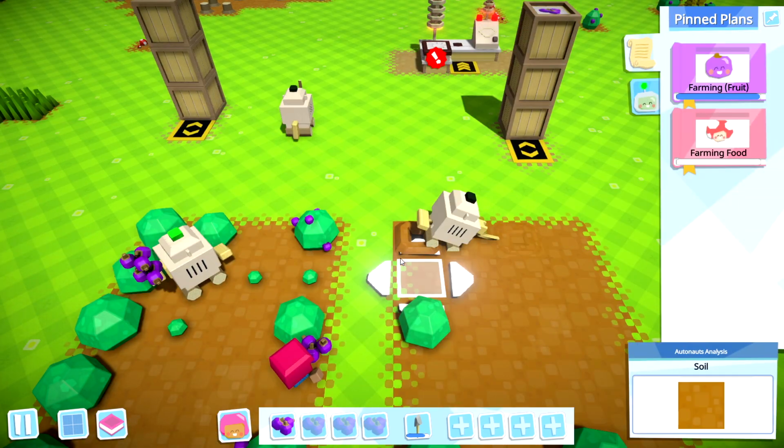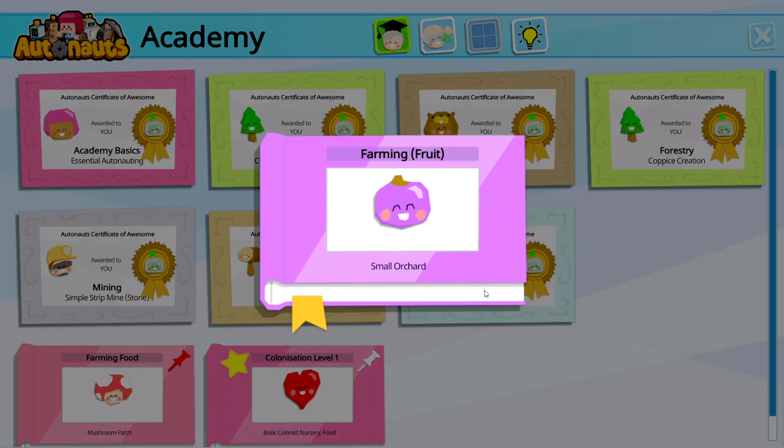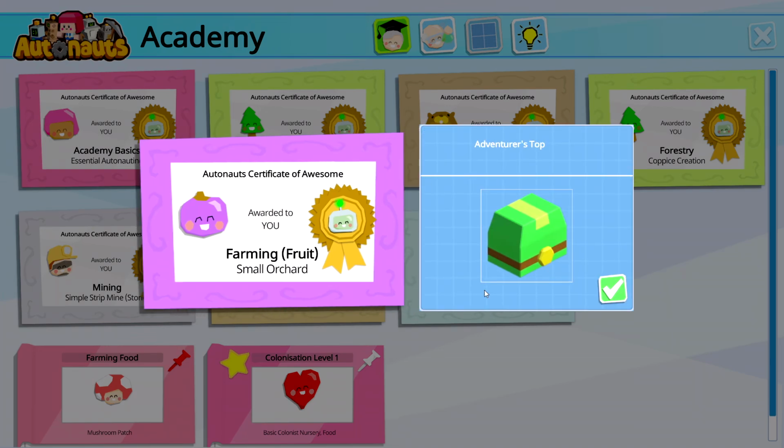So we're gonna be done with our task any second now. Just gotta plant one more berry. Ta-da! We did it! Amazing. We are the master berry plant. That took actually a lot more time than I expected.